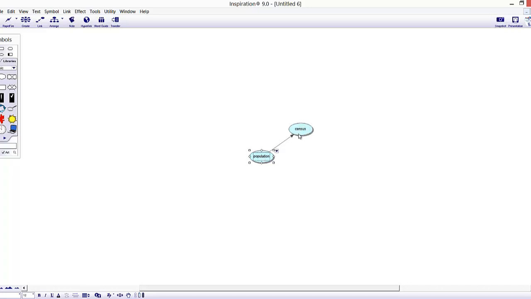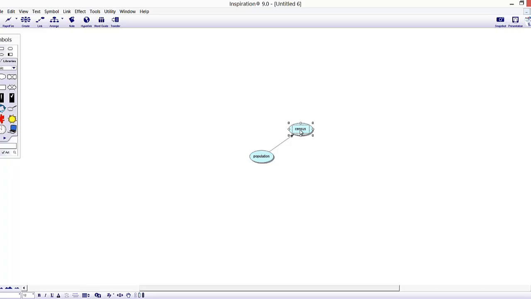Now the problem with this is it's very time consuming and slow, and you tend to lose your flow. So what we've got in Inspiration is an option to brainstorm quickly, so you can just type, press enter, type, and initially get your ideas down and structure them and organise them later. Let me show you what I mean.